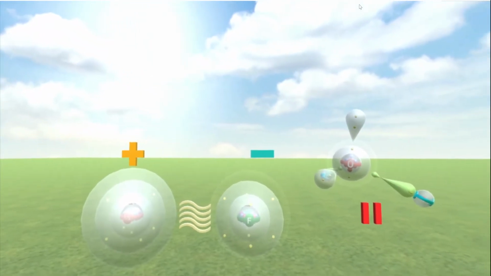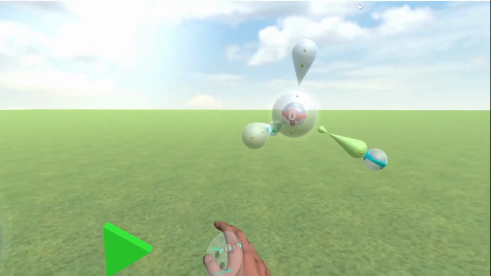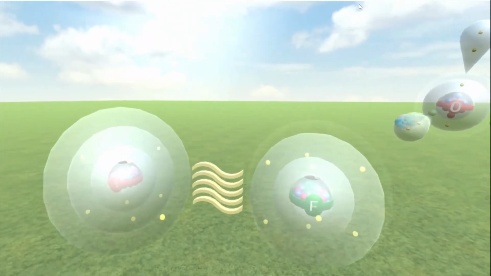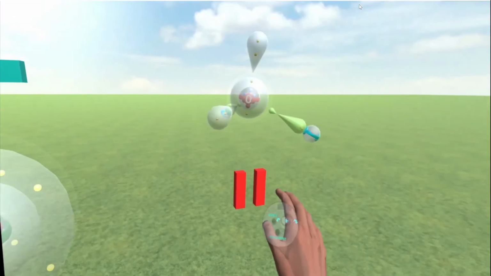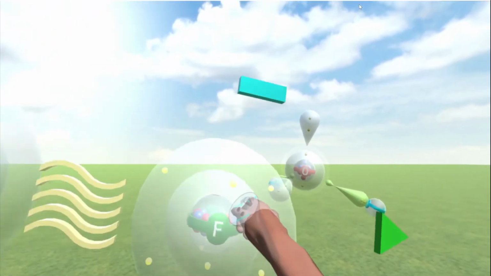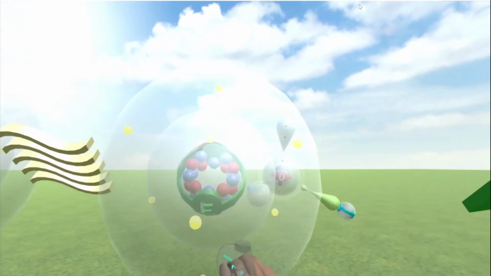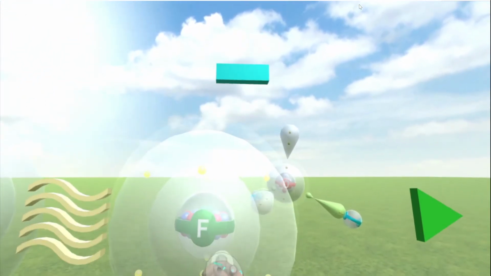We get a cation and an anion as we make sodium fluoride. And we can pause this as well and take a look at the animation as it happens, or just pause it on that bonded form right there and observe our sodium fluoride.